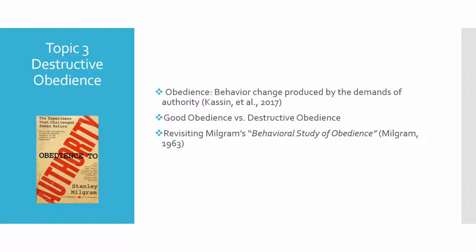A confederate took the role of learner, and the participant was the teacher. The learner was hooked to some electrodes, and the teacher was instructed to give the learner a shock each time they got a question wrong. If a teacher refused to administer a shock, a researcher who was stationed nearby would give progressively intense prods to the point of saying, "You have no other choice," to the teacher to continue administering the shocks.